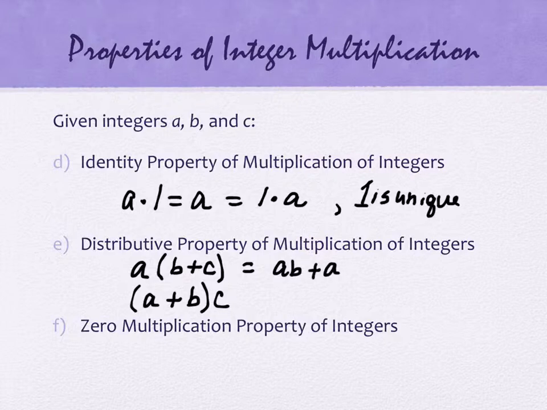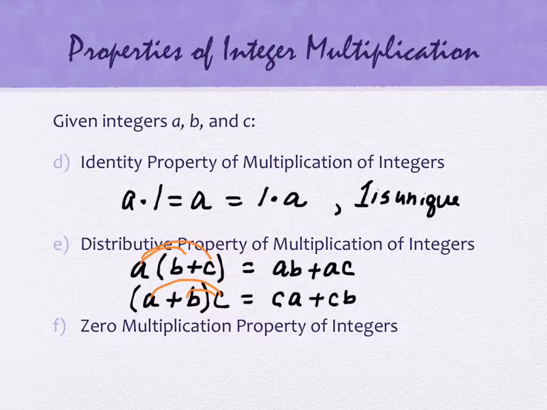AB plus AC? Okay. Somebody tell me what the second one would end up being. CB plus CA. Okay, I'm going to write it in the other order, but yeah, CA plus CB. Just going to move from left to right, okay? And we, of course, have done this sort of idea where we've drawn arrows or curves showing the multiplication that's going to occur.